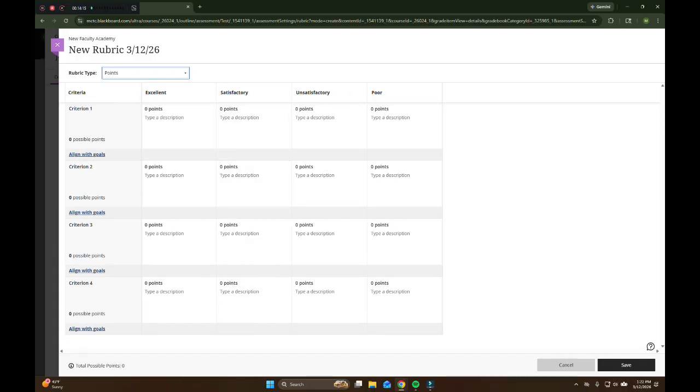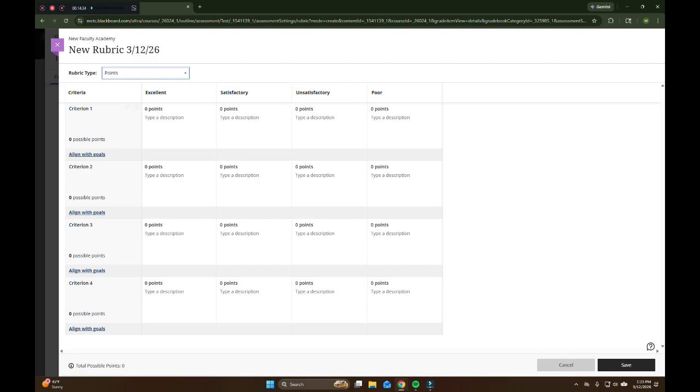Let's say that we are doing points, and we have a couple different sections and they all total to 100. Once you apply the rubric, the point value section in your exercise settings tab will automatically populate as 100, because that's what the rubric is calculated to, which is nice. That makes things a little bit easier. You don't have to go back through and manually set those numbers, because it will have done so for you.